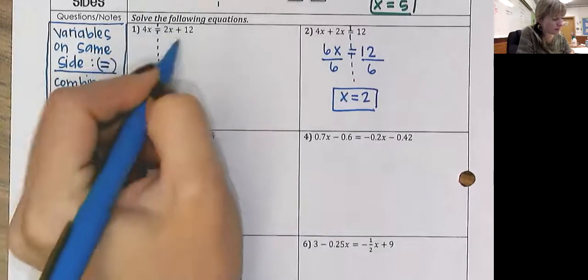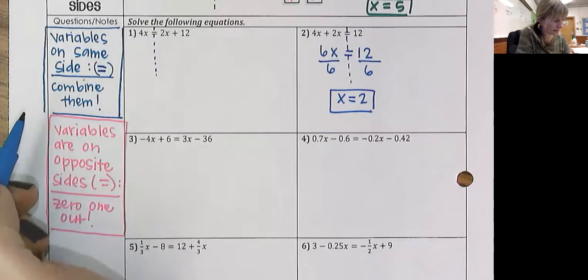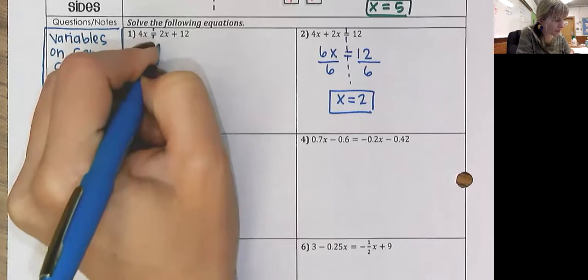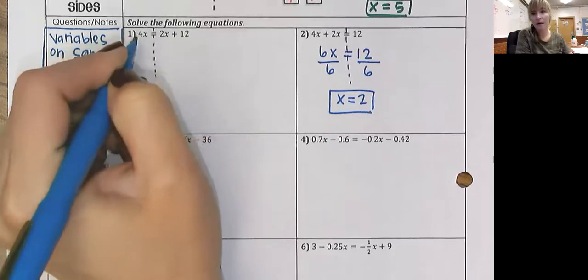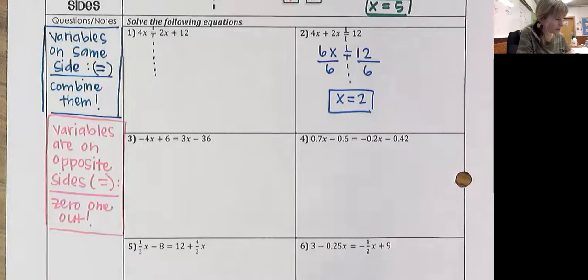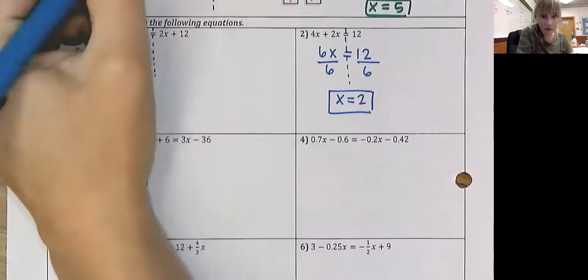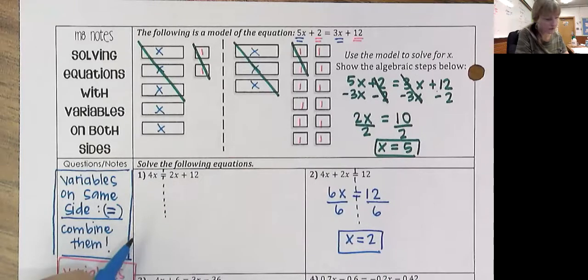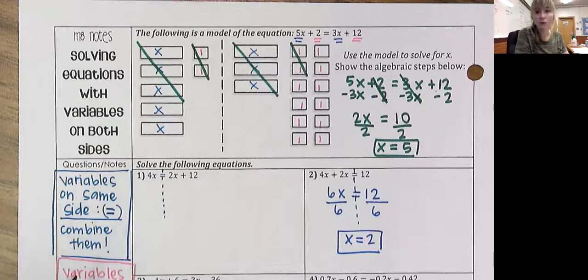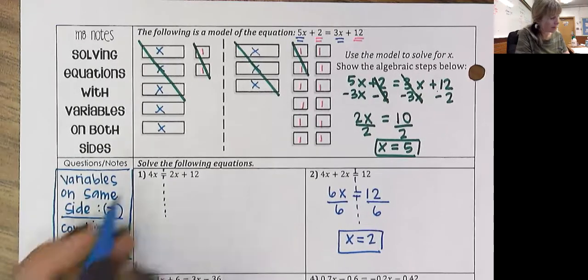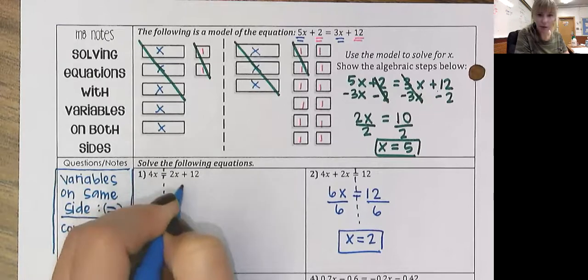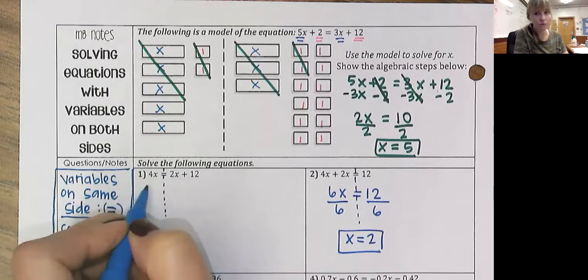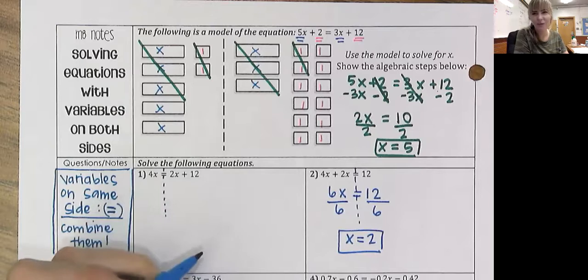Now, this one, number 1, that's different. Okay, so I cannot combine those because they're on opposite sides of the equation. So now I have to do like I was doing up here, and I have to cancel. I have to zero out some x's. Now, the question is, which one do you zero out? And the answer is whatever one you want, but do the one that's going to make your life easier. If I zero out 4x and bring it over here, I have now moved everything to the same side of the equation, and that's weird.